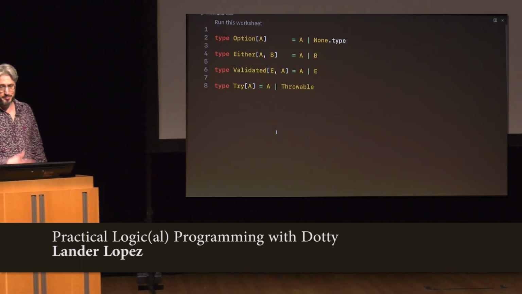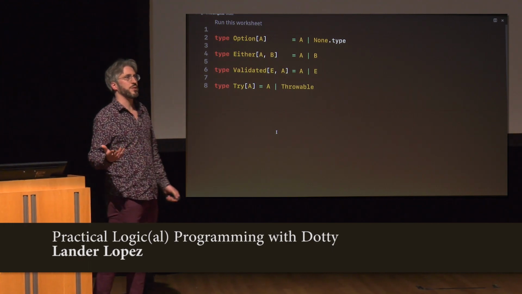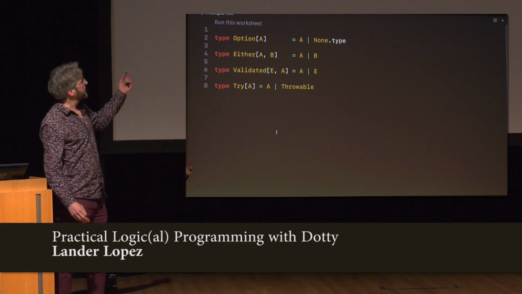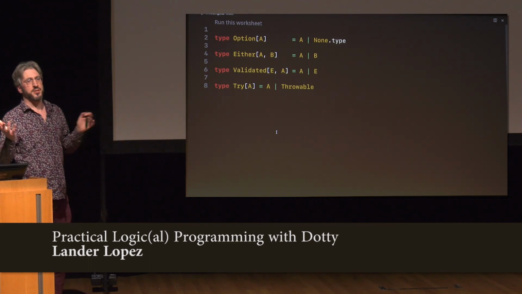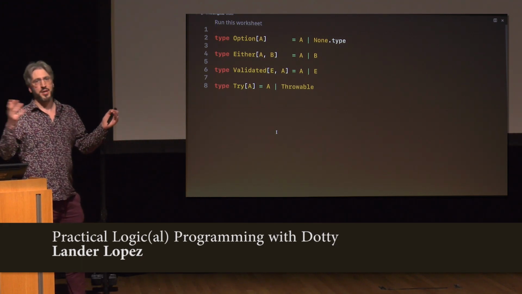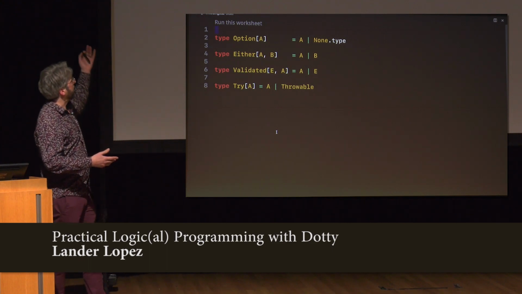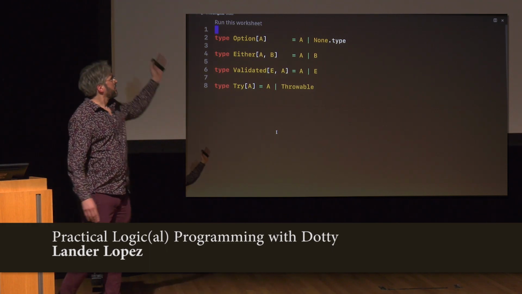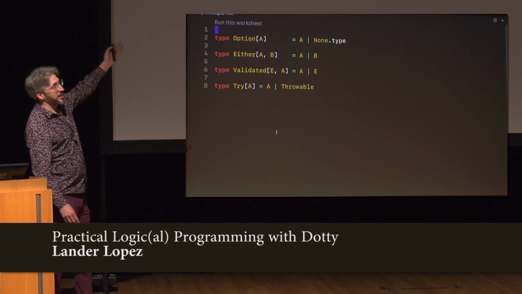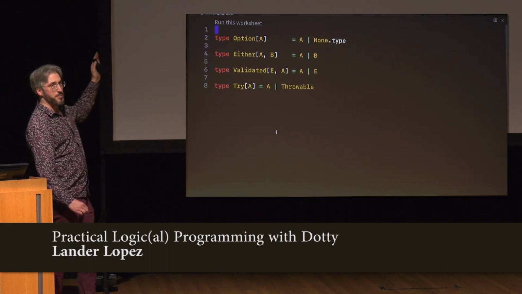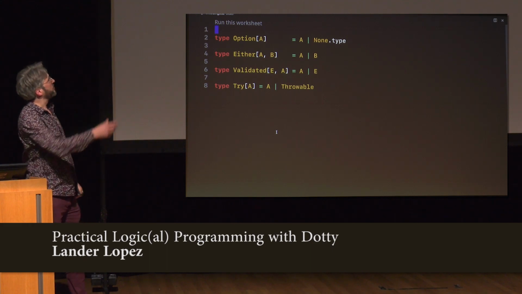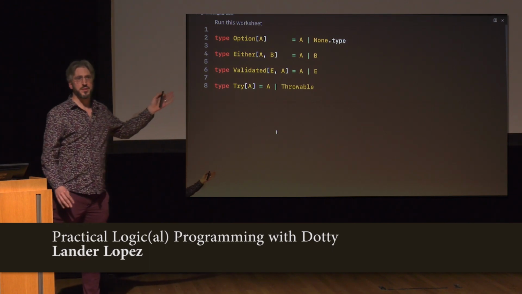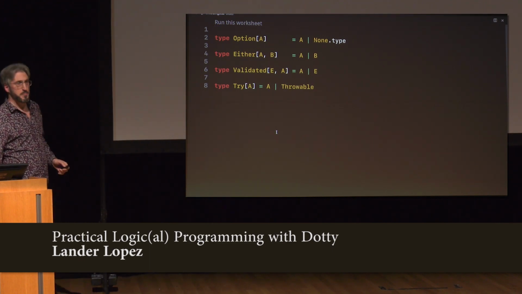What's the advantage of this union type? For example, we could unify a lot of the encodings we have for optional types, like either, when there is some disjunction, it's either A or B, or validated if you have a good result or an error, or obviously the option, and the infamous try, an exception or an A. What changes here is that it's just a type alias. So we see that all this happens at the type level. There's no structure here, no wrapping, no sum, no case class. So it's effectively a zero-cost abstraction.